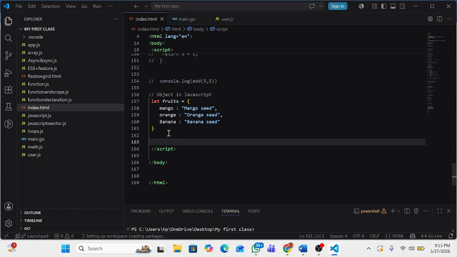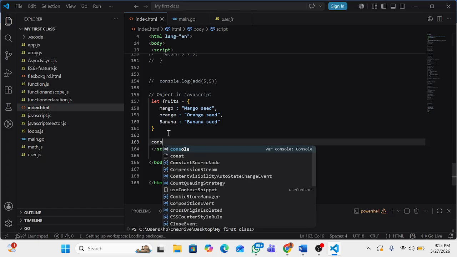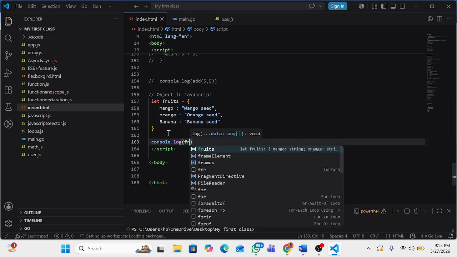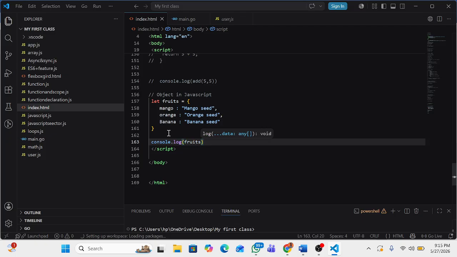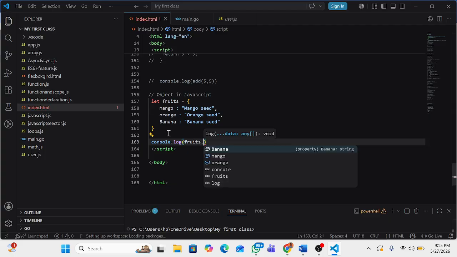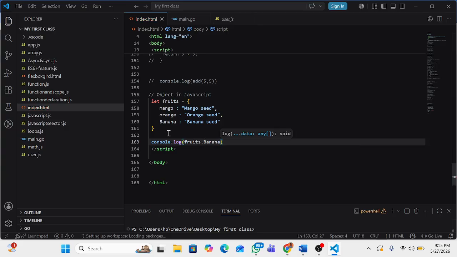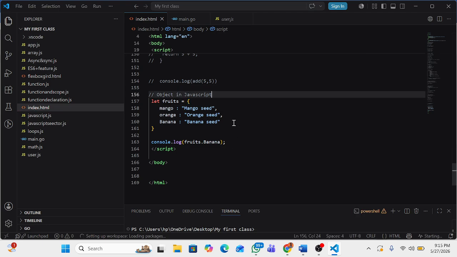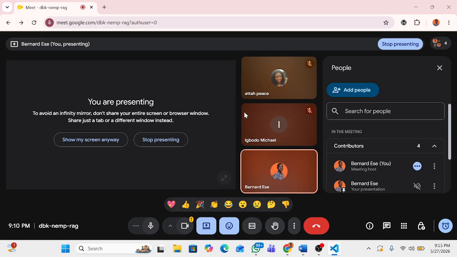So now for you to access banana seed, what are you going to do? You now do console.log, then the name of the variable, then what you want to access. So if I open this on my browser, let's see what it will give to me.